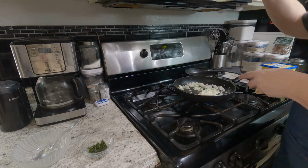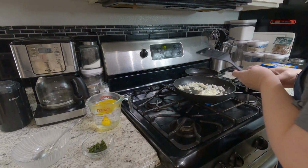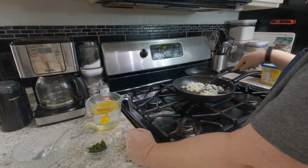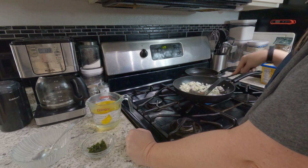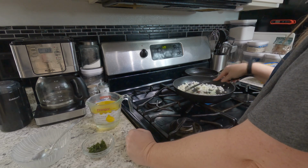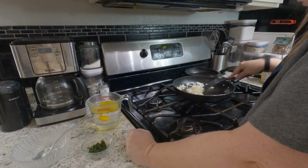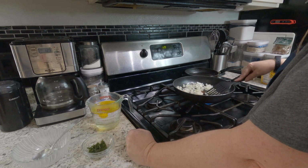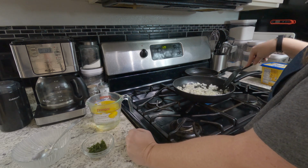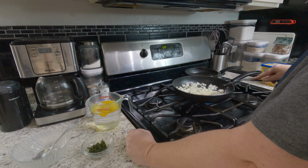Should be boiled. Let's see. Oh yeah, we're good. I'm taking the water out. The butter has, I keep saying butter, but I use margarine, it has melted, and that's what we want. The onions are starting to change. You can tell by the coloring. It's starting to get a little translucent, but some of them are still pretty raw. So we'll keep going a little bit more.